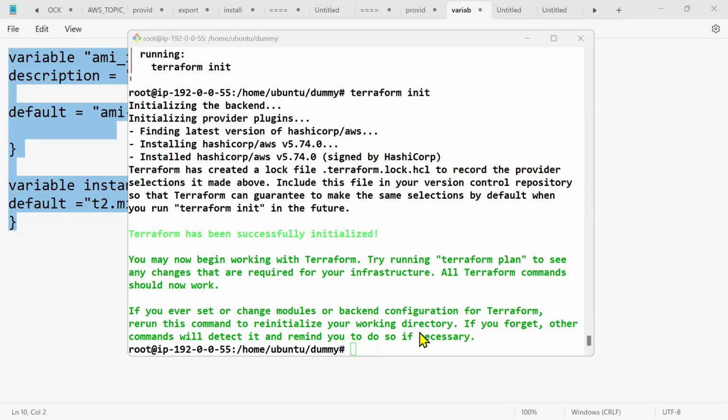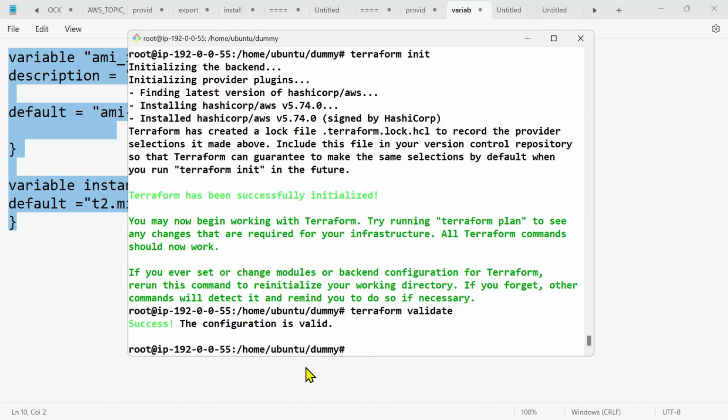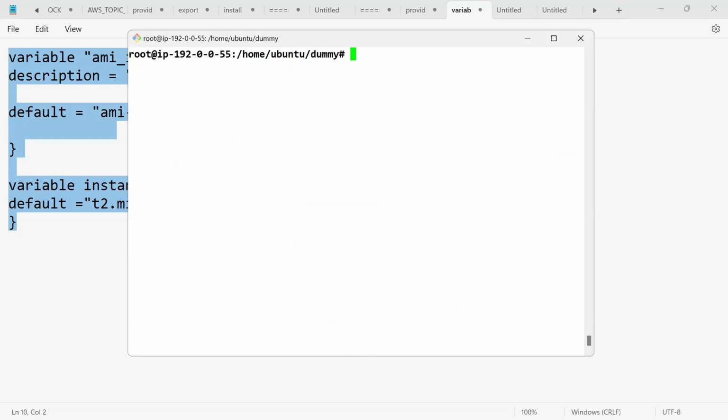Okay, Terraform validate. Okay, everything looks fine now.